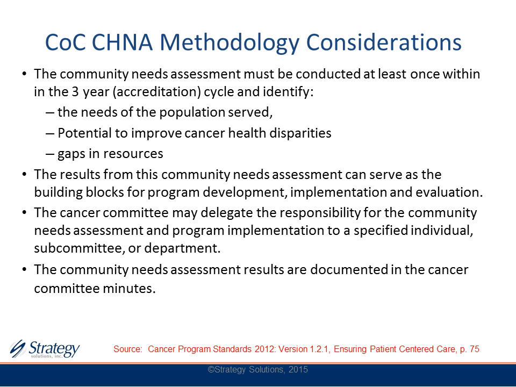You also want to look at the fact that, from the Commission on Cancer's perspective, you have to have the community needs assessment conducted at least once within the 3-year cycle. It doesn't say it has to start the cycle. So whatever timing your overall needs assessment is, your Commission on Cancer program can line up with that, as long as it's sometime within the 3-year accreditation cycle.